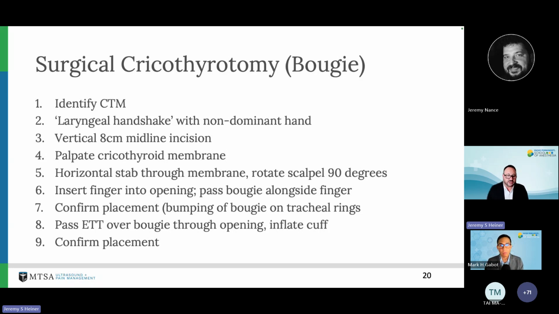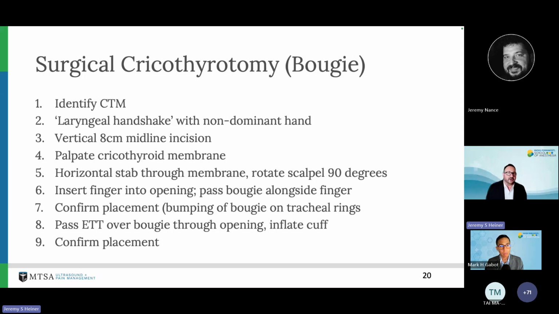There are two reasons why we're using our finger to palpate inside that incision. Number one is to make sure that we have cut through all the pretracheal layers. One of the biggest reasons for failure of a cricothyrotomy is not going all the way through all those layers of tissue. And so when a tube's placed, it's placed inside that tissue and not inside the tracheal lumen. Therefore, we get subcutaneous emphysema and we're not ventilating the lungs.